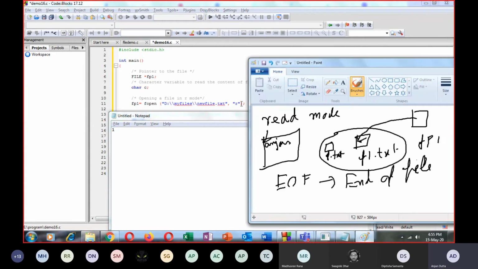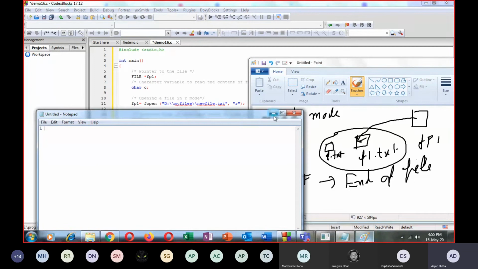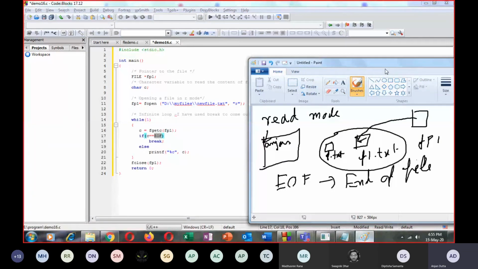The value of this end of file actually varies from compiler to compiler and according to the operating system. In Ubuntu or in a Linux environment, its value is control plus D. Usually if you try to print it, it will give you -1.